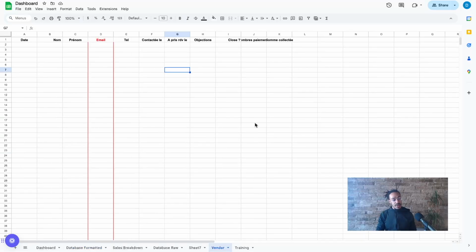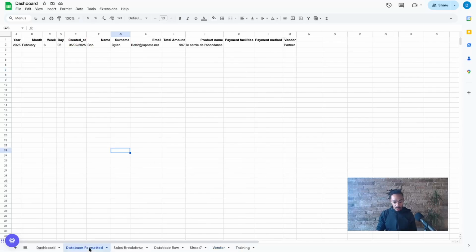In this vendor tab, the vendor has access to it. It can write an email. And if the email is matching, then we will know exactly that this person has been referred by the vendor, right? So this is how it works. And if not, that will be the partner by default, because the sale was either made by the vendor or by the partner. It's one of those two. So if it's not the vendor, and the vendor has this Google Sheet list, then we know it will be the partner.